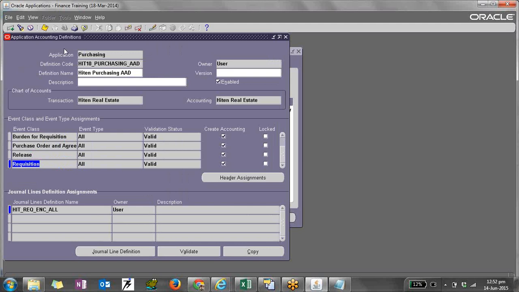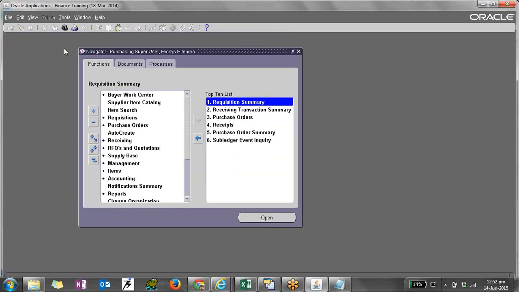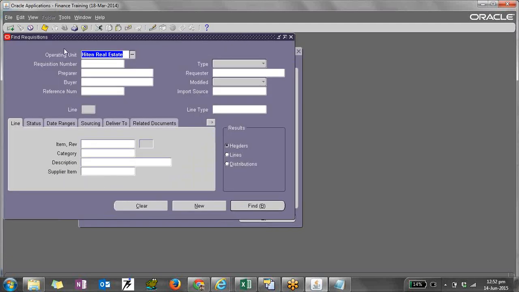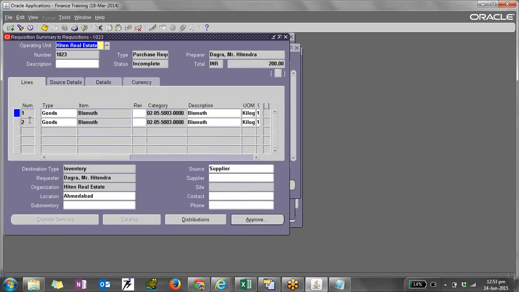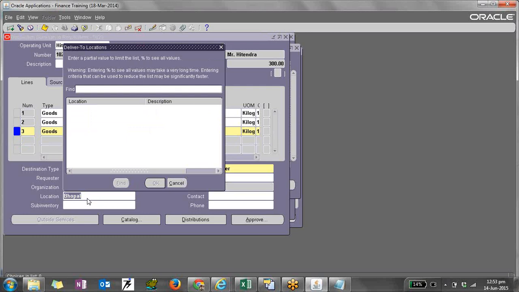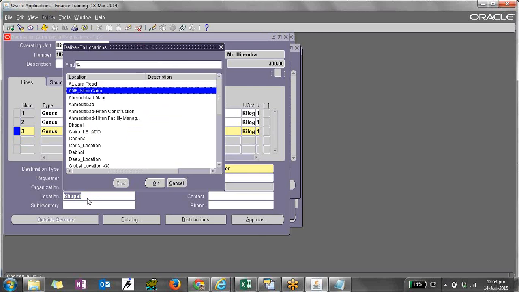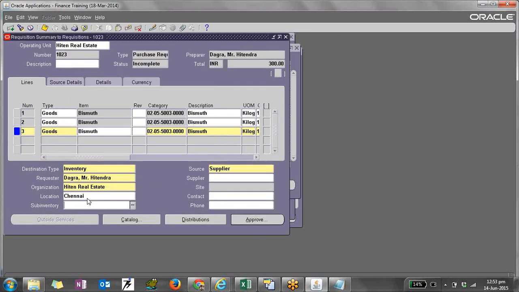So this is valid again. Can you see the requisition 1023? Open. This is Bhopal, Cairo, and here I change the location to something else, Chennai.